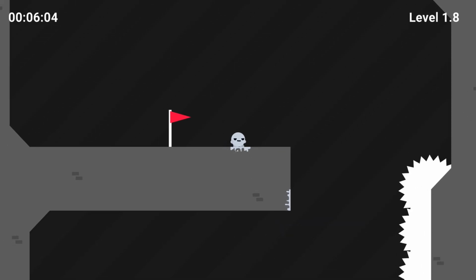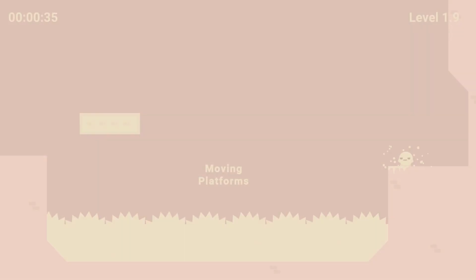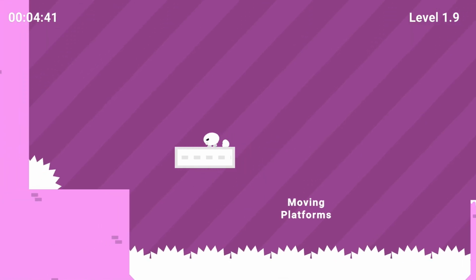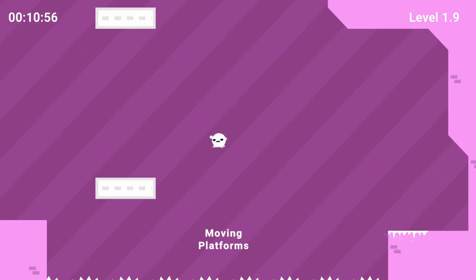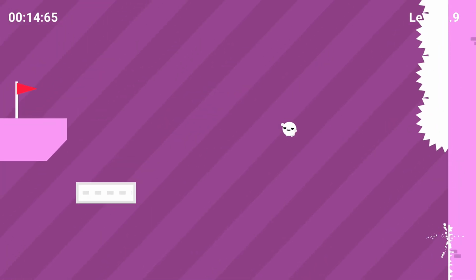You have to use the conveyor belt on the right side, grab onto it, and it'll push you up and kind of propel you up. And you should get enough momentum to bounce on the wall and then collect that checkpoint there. And then on the next level here, this one's a little bit tricky. You have to bounce on the walls left and right, and then use the moving pads and make your way up to the flag.